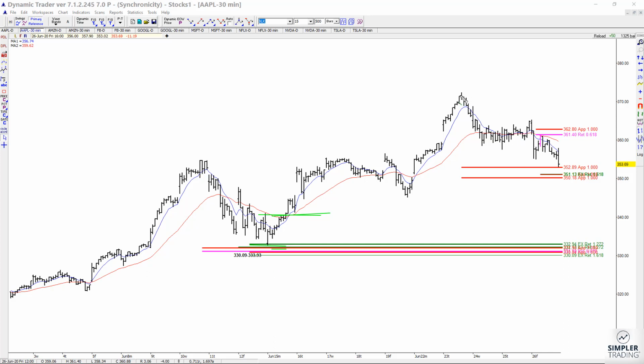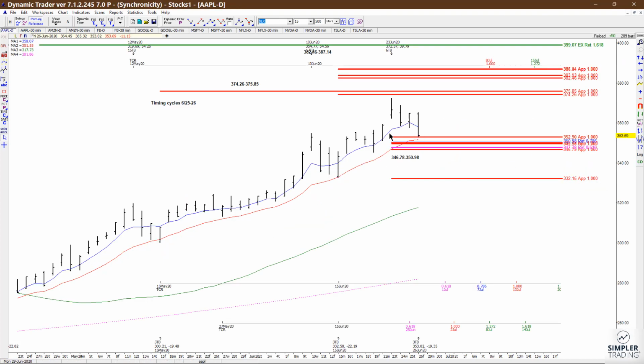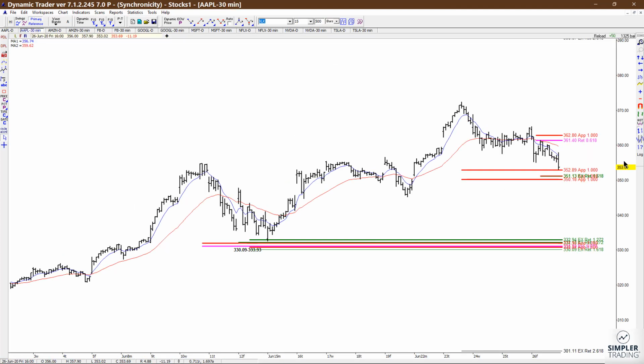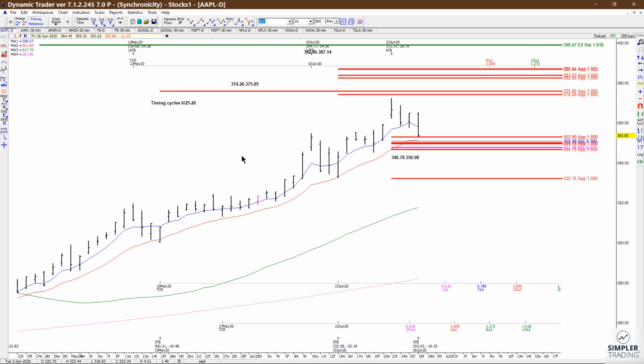But now that we've pulled back into deeper support and the 834 crossed back to the downside, what we need to see against either the support that I have on the intraday chart or this support cluster on the daily chart, we need to see that moving average crossover back to the upside, and we do need to see it taking out a prior swing high. So yes, I'm going to anticipate the possibility of a tradable low early next week, but not going to step up unless we start to see the triggers.